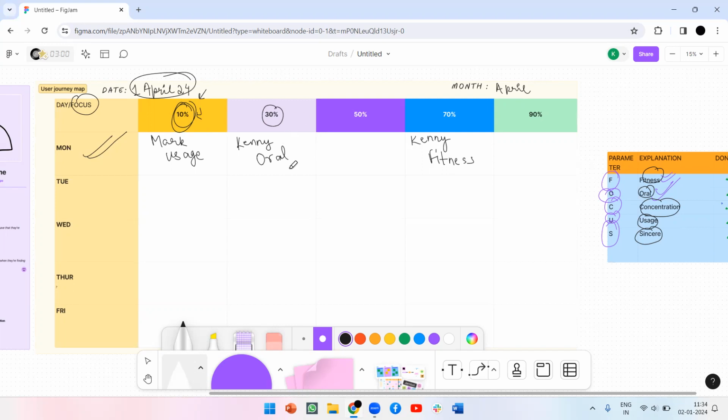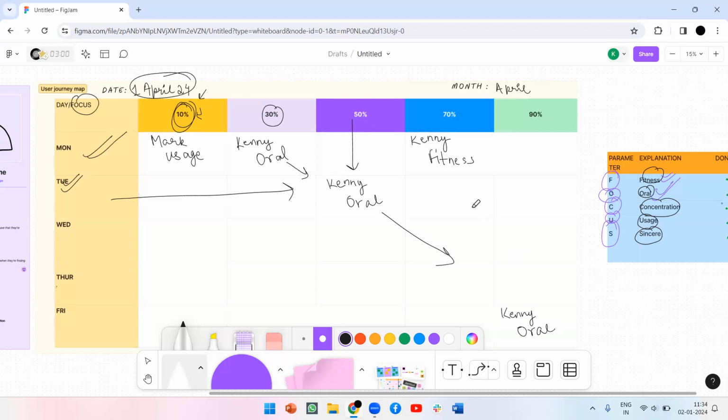Next day, when you write the student name, suppose I take the same example, and if the student is improving day by day, you can put it in this column. So you can say that on Tuesday, that student is having a progress of 50%. It means the percentage of getting good in oral skills is increasing. And maybe soon, on Friday, that student will become good in oral.